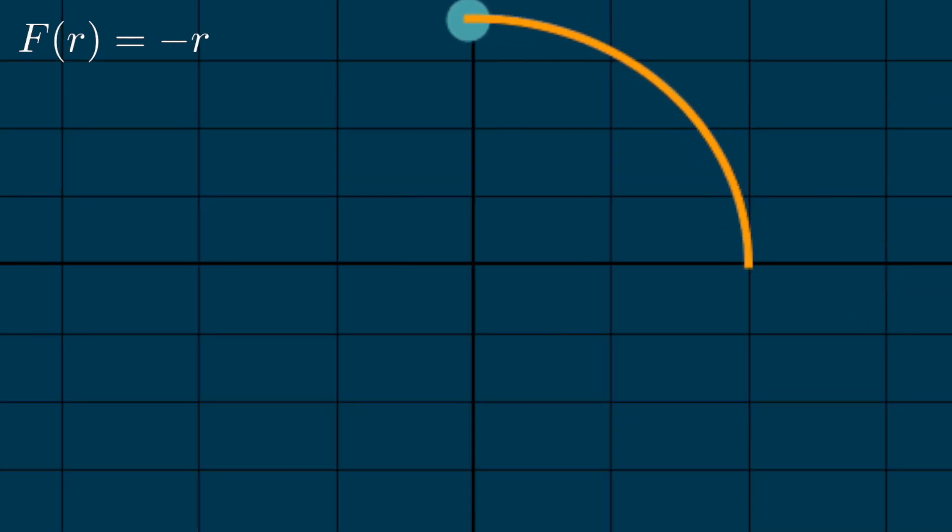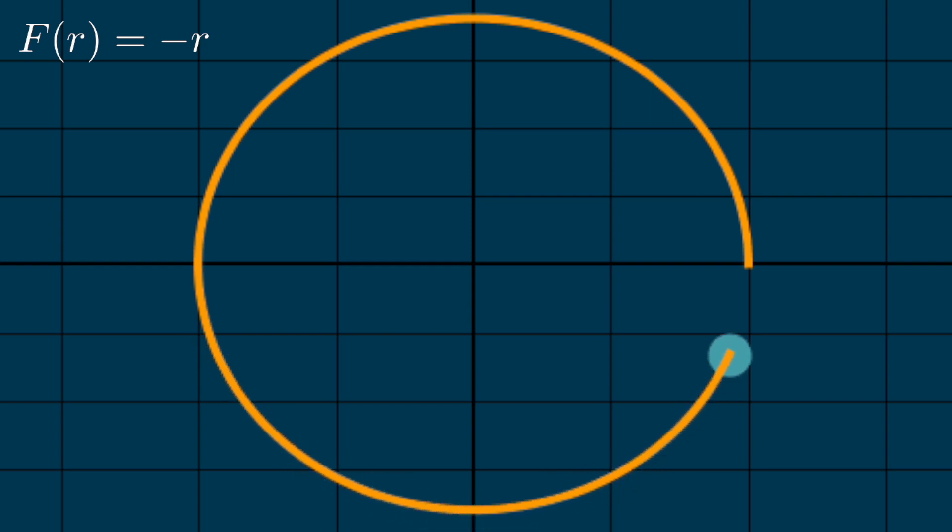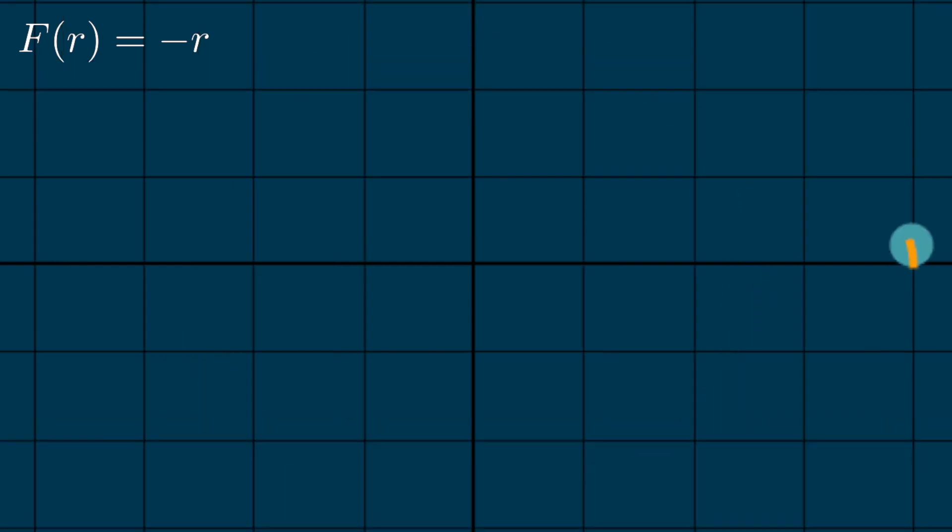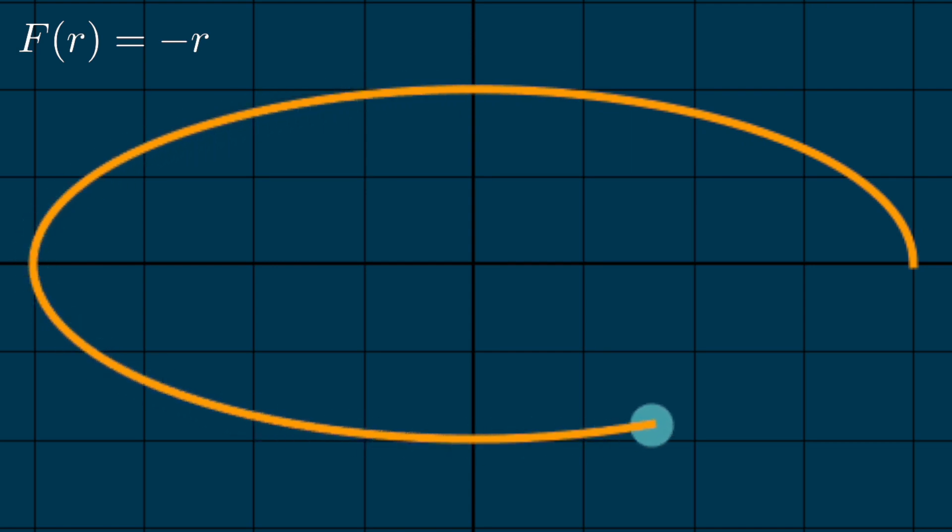There's another orbit we can create easily. If we hang a long pendulum above the origin of a table, then give it a small push, the end of the pendulum moves effectively on the table since it's long. It traces out an ellipse centered at the origin. This was the ellipse we squared to get the gravitational orbit.